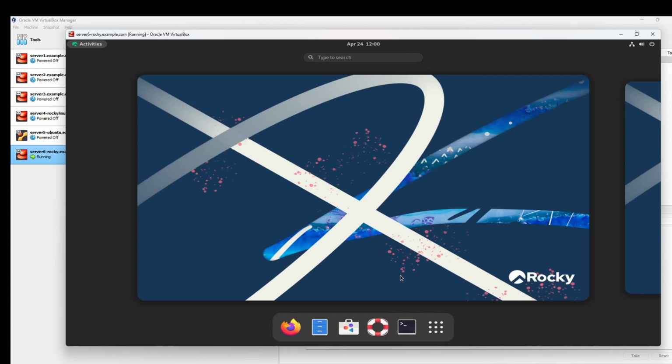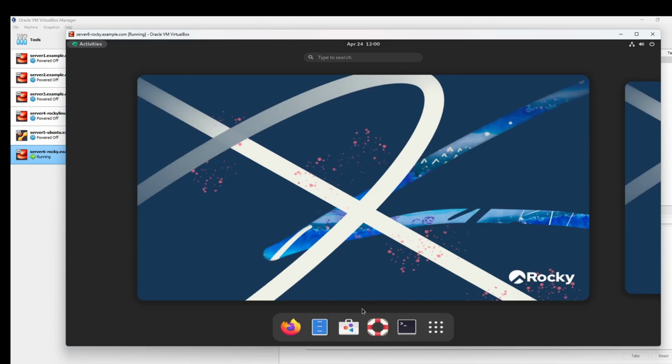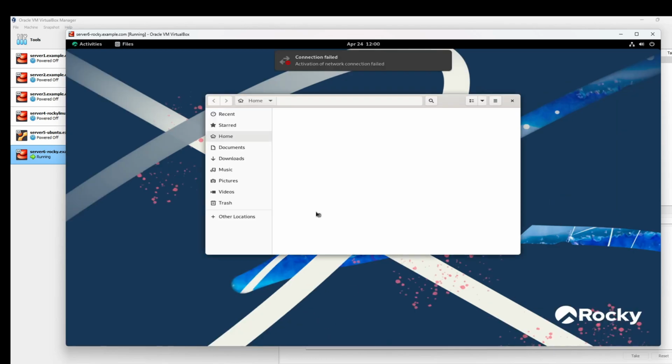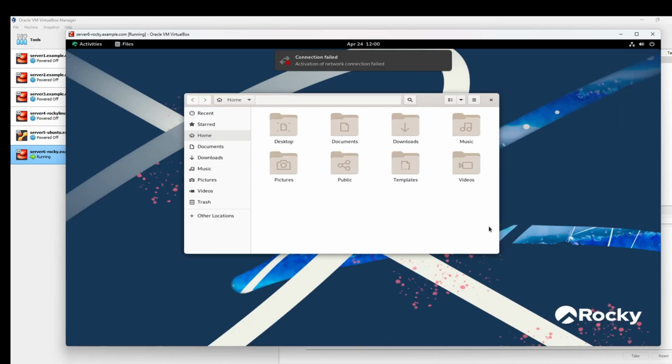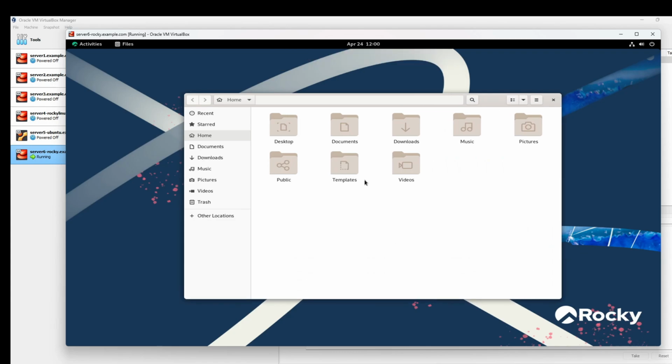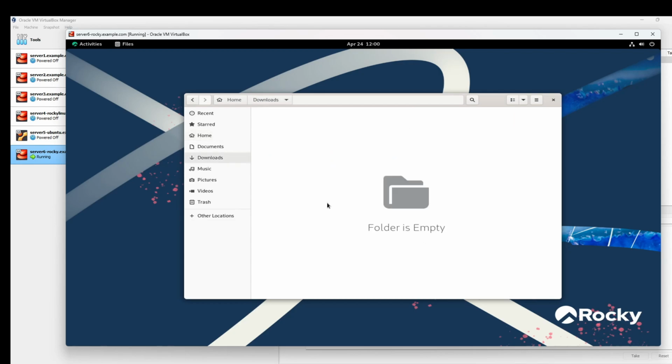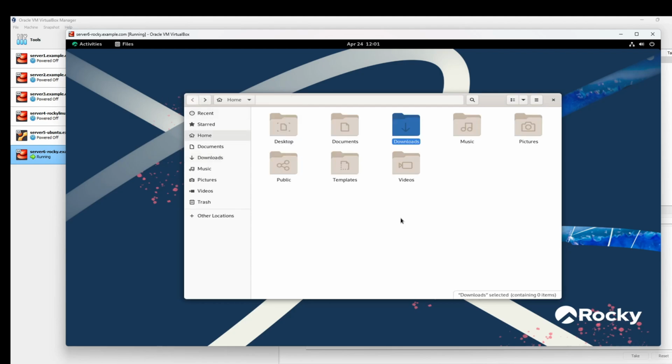For Rocky Linux, if you went with a graphical user interface, on the left hand side of the screen, if you click on activities, you'll see that you can preview the taskbar that is always hidden. So you can choose to open your files, which is similar to the file explorer in Windows, and from here we are directly inside our home directory, but we can have a look at what we have in downloads. We can create directories here, we can create different folders, and you can do anything else that you would like.